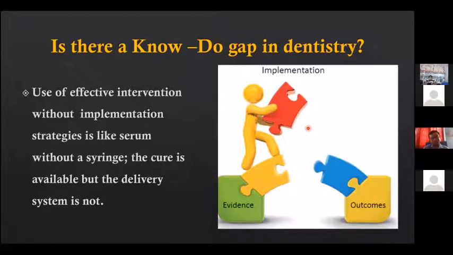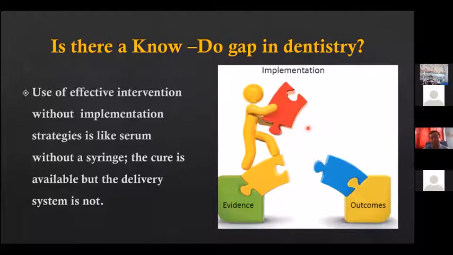So Dr. David and Dr. Gordon identified this know-do gap in the medical profession. But remember, this know-do gap is available in our profession also. Use of effective intervention without implementation strategies is like a serum without a syringe. That is, the cure is available, but the delivery system is not.